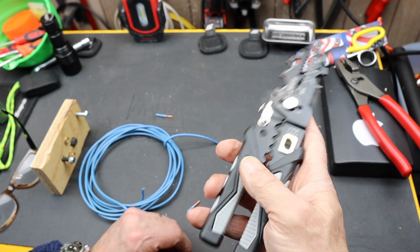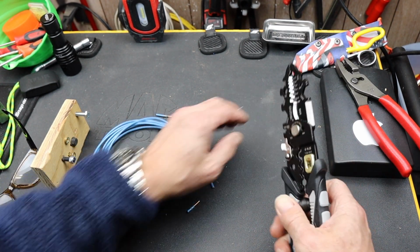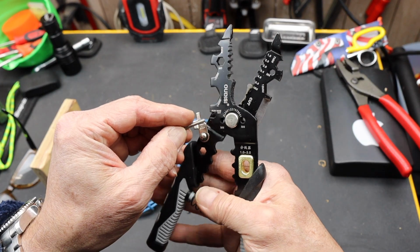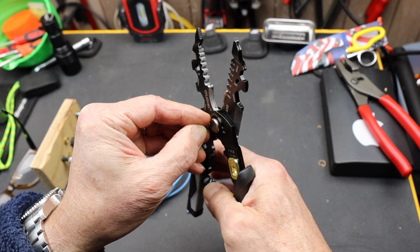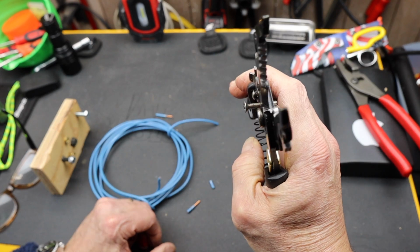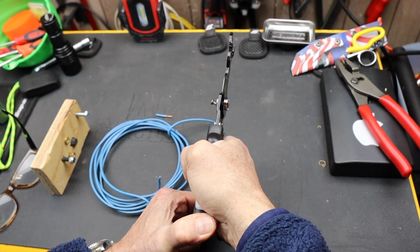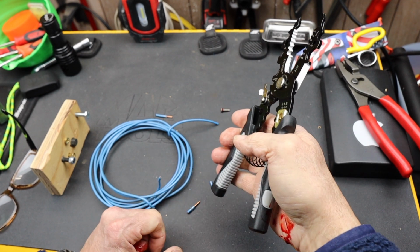Not the greatest steel. I did notice if I put it into, well, actually, let me show you this. If I cut this, line this up, if I put this into these cutting areas here to snip this thing off, you see that? There is a screw in there. I don't know if it's stainless or not, but you can see it's giving in. It's a two-handed job.